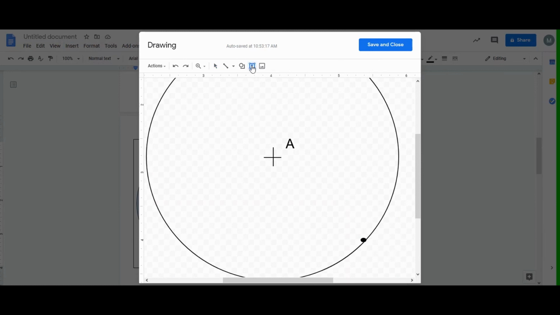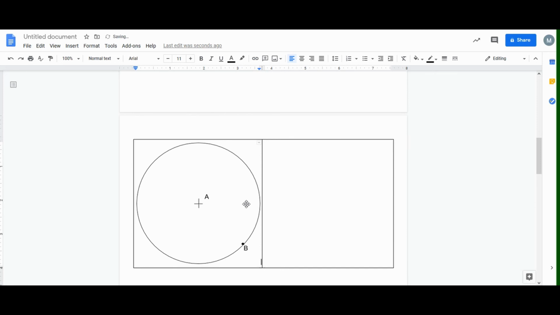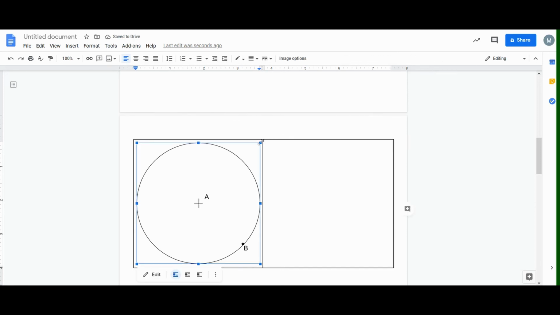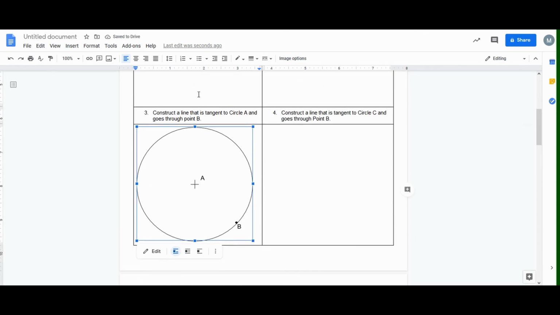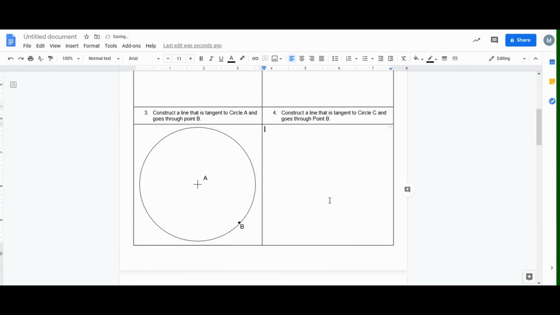And we'll throw another label on there. Well, actually, let's grab this one. We'll right click and copy it. And then all I'm going to do is change it from A to B, and we'll put this here, and that looks good. So we'll hit save and close, and there we go. Now what we can do is bring that down, and we'll center it, and there we are.